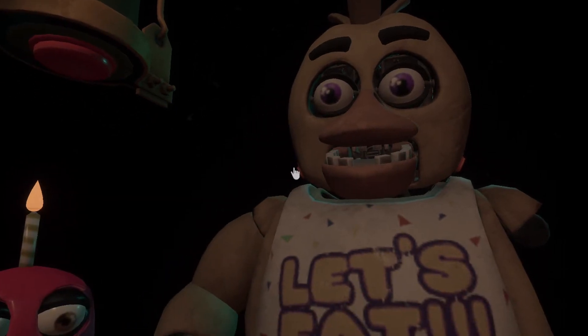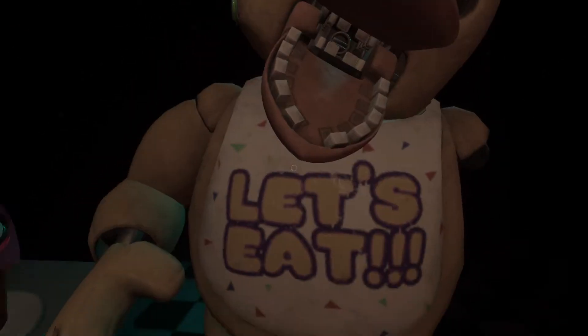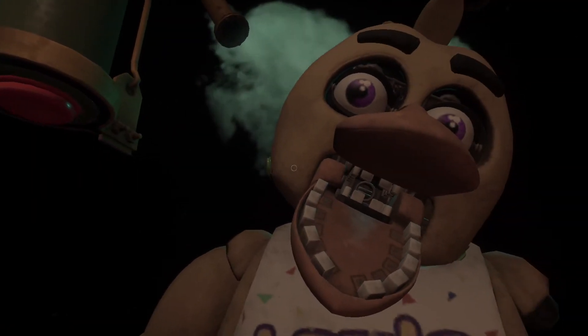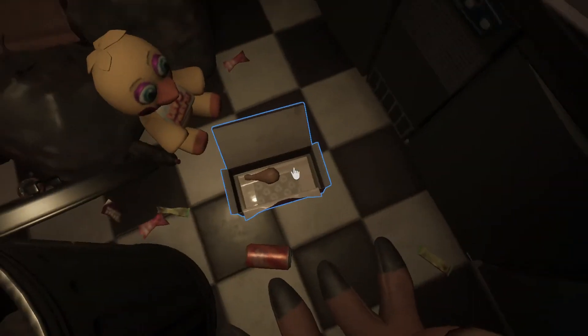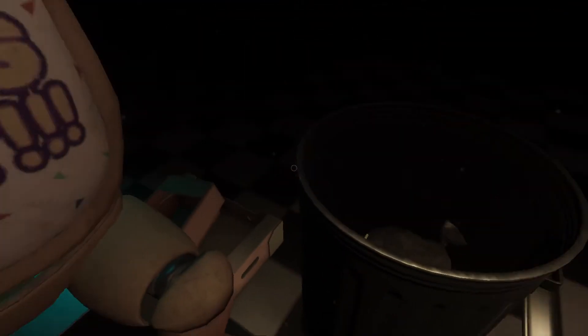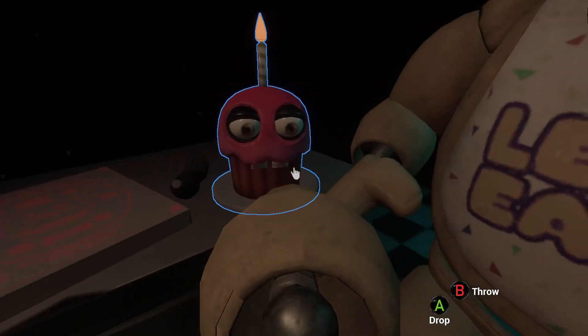Good job. Make sure Chica is not hiding any other treats inside her beak. To open her beak, carefully press the two buttons located on the sides of Chica's head. Oh no, it looks like Chica has picked up some unwanted friends. Avoid inhaling the chemi spray — exposure to cleaning, disinfecting, and maintenance chemicals may result in respiratory problems, skin or eye irritation.